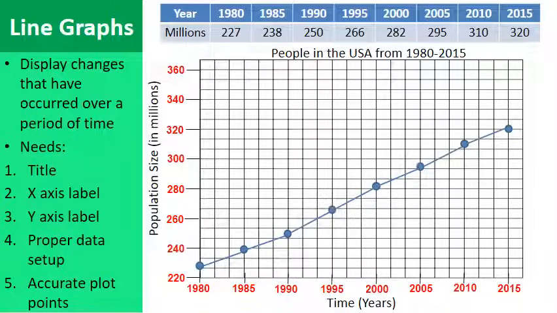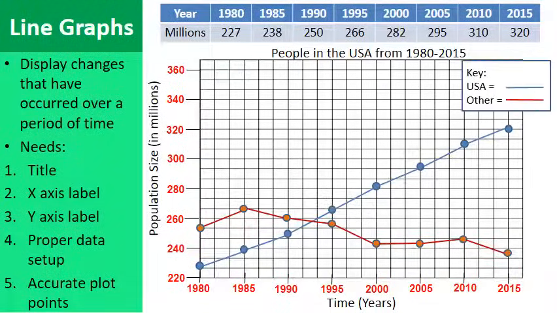So here I've settled on my general connect the dot graph. Well, what if I had a second country to compare? Now I could connect these dots, and what's missing, if I were comparing the United States to this other country, is a key. How do I know which color is which country? So maybe throw a key in right there. The blue line represents the USA, the darker brownish line represents the other country that we might be comparing to. So you can see you can have multiple lines on a line graph. Just choose different colors to distinguish which is which.